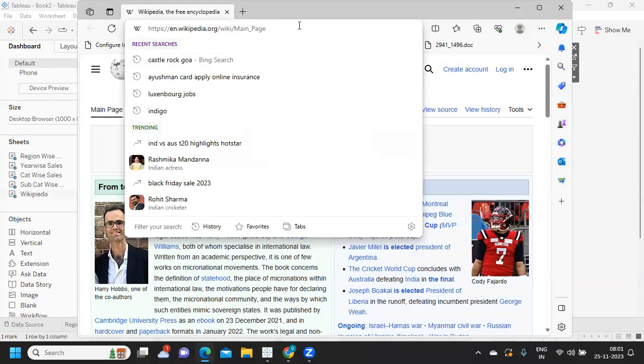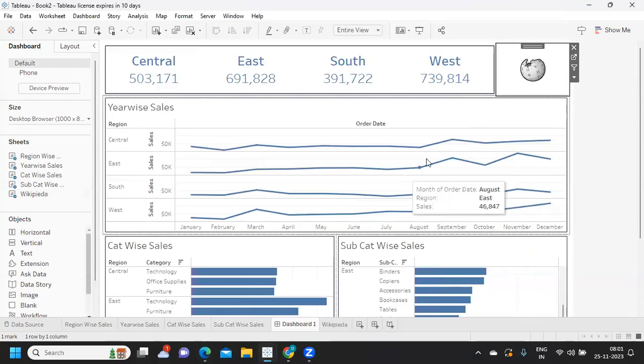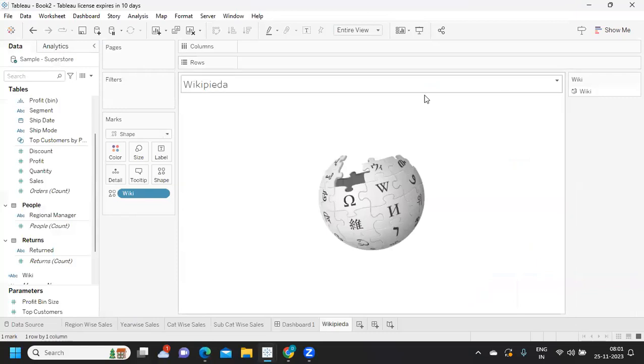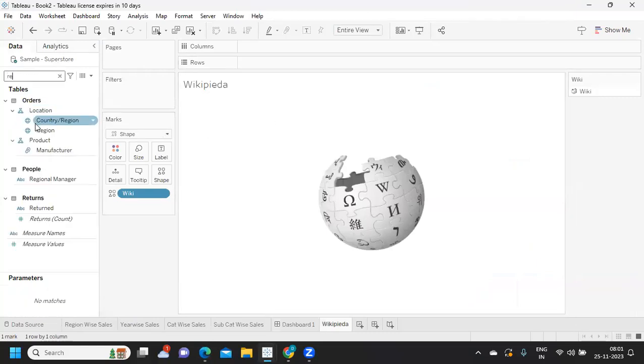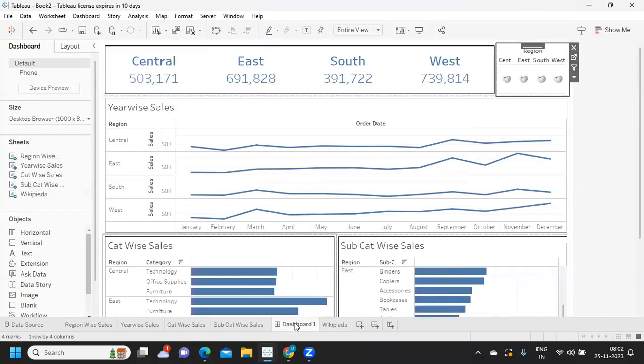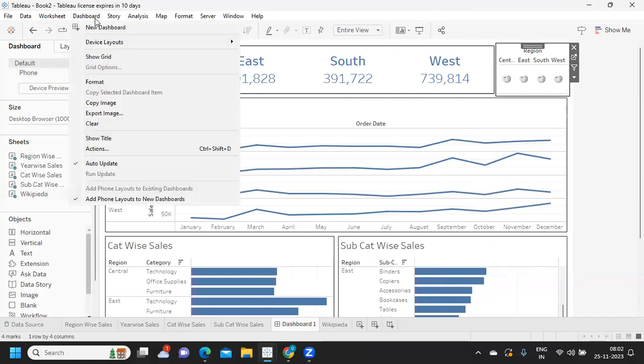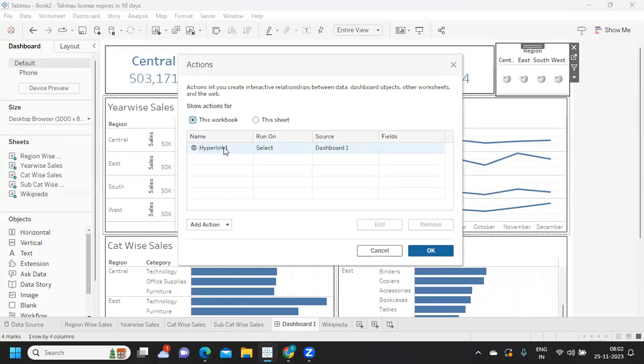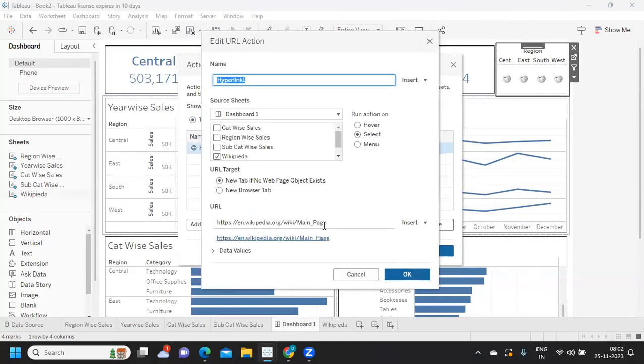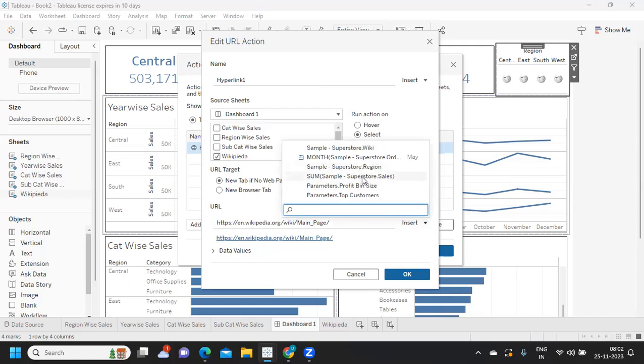Okay. So now what I'm doing is I'm trying to pass values at runtime. Okay. So I'm just going to add a region here to my columns or row shelf, and I'll just try to have it something like this. I'm going to actions again. I'm editing this action. So here I'm just appending that the region in the runtime. Go to insert. Here I should see region name.